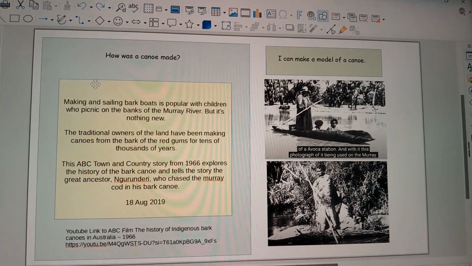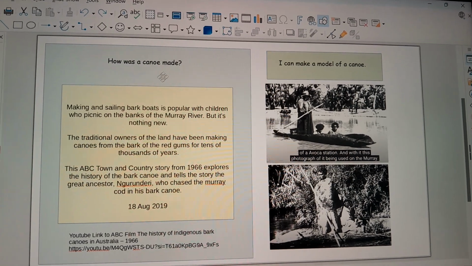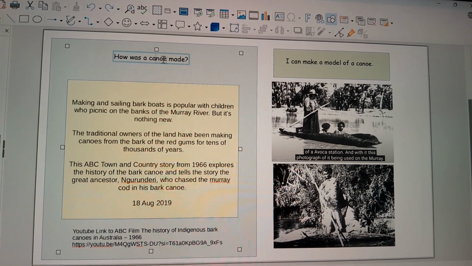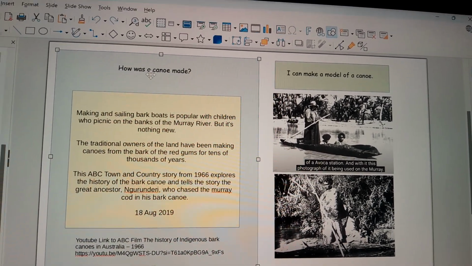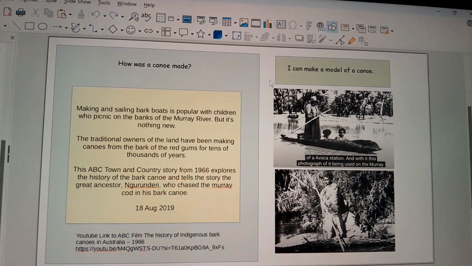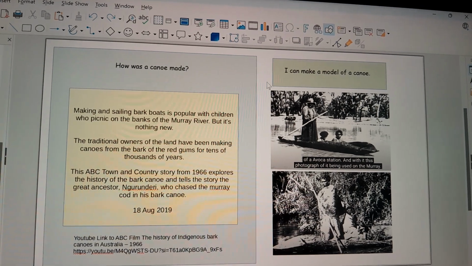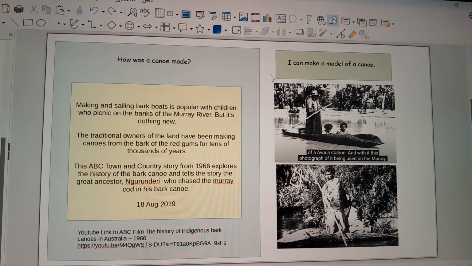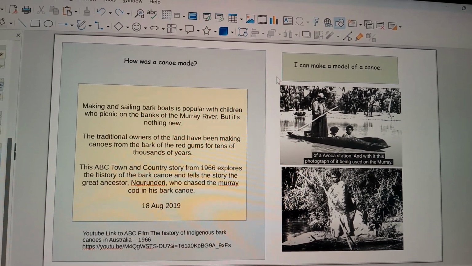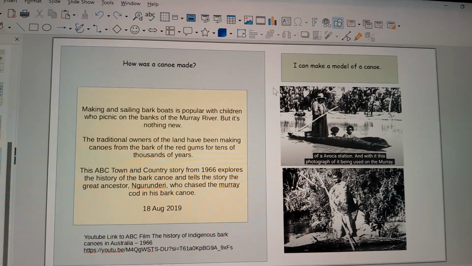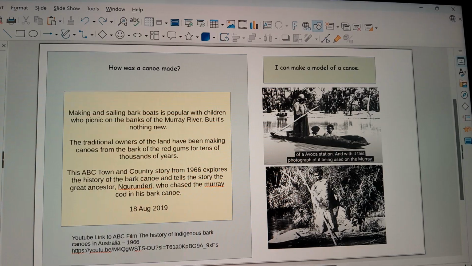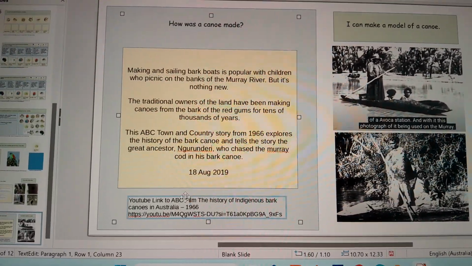Here we go. One aspect that my classroom is working on is making boats, and these particular boats are called canoes. We've had a go at making canoes using man-made materials, like plastic, cardboard, that kind of thing. Then we looked at natural materials and compared both. We looked at whether they were waterproof or not waterproof, the textures and so forth. Now, I would like to look here at this film.